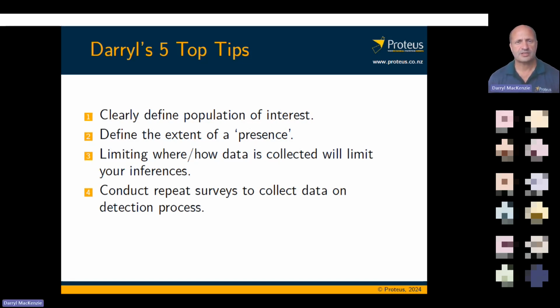Presuming we have imperfect detection, make sure we have some way of conducting repeat surveys, or at least some way of quantifying how much effort has gone into collecting the data and how frequently we are detecting the species during those surveys. This is really important, as it gives us the information to disentangle potential confounding effects of predictive variables on the occurrence and the detection process.